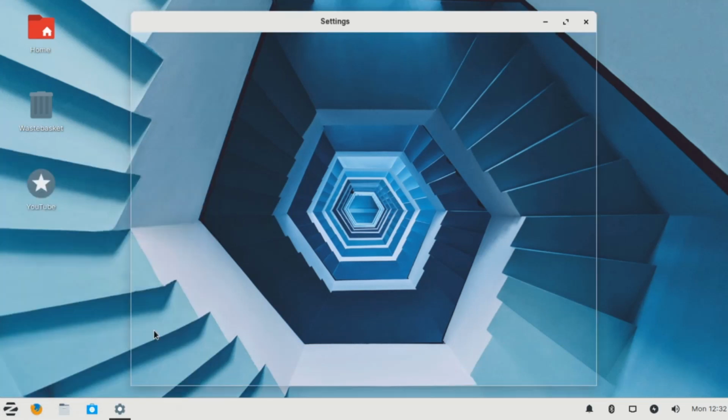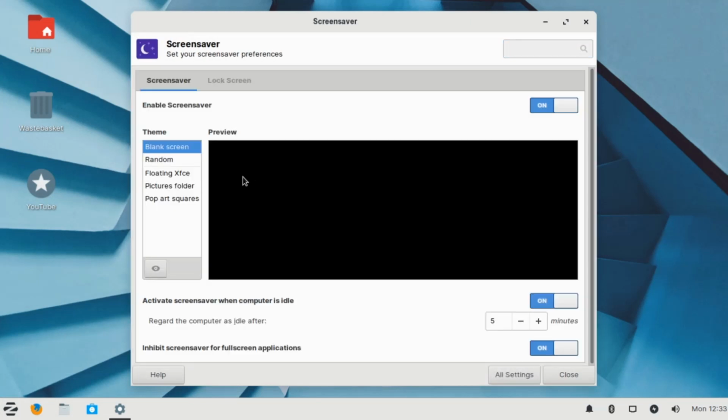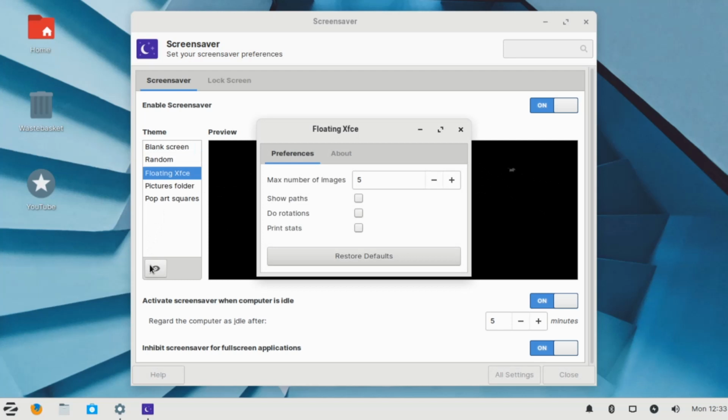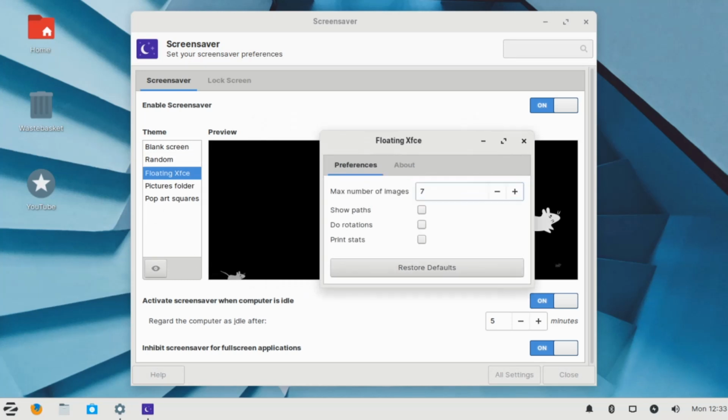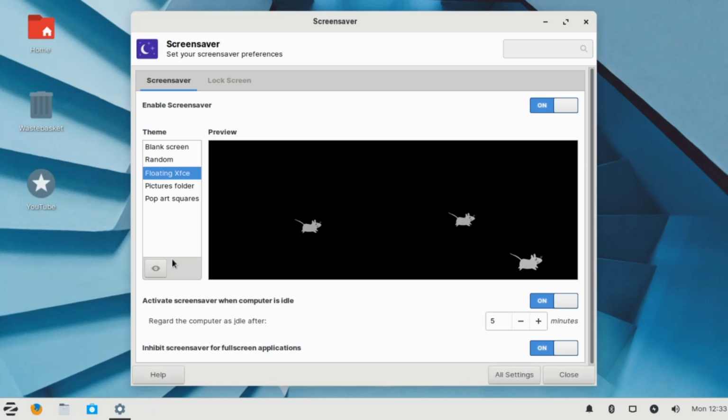So I'll go back into the screensavers, because I like that kind of stuff as well. So screensaver. So floating XFCE. You can view this, I think. Maximum of 5 images. Preferences, about, show path. Nah, that's fine. So fair enough. Oh, that's for settings.